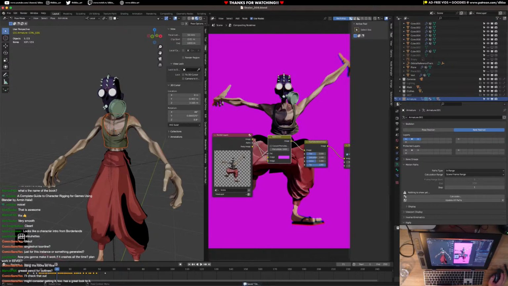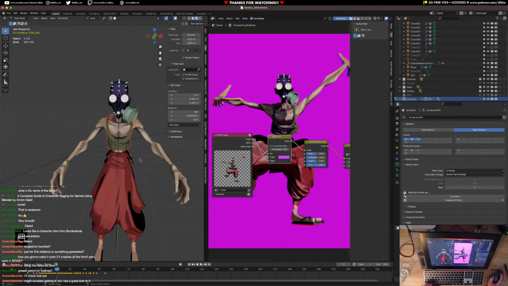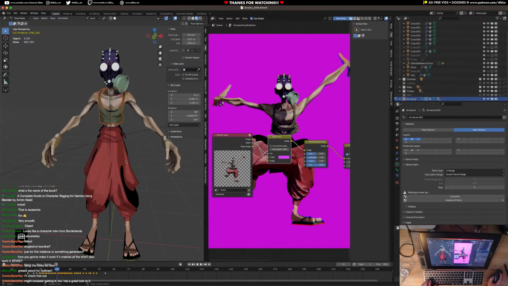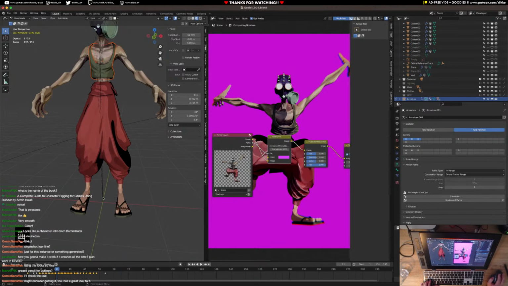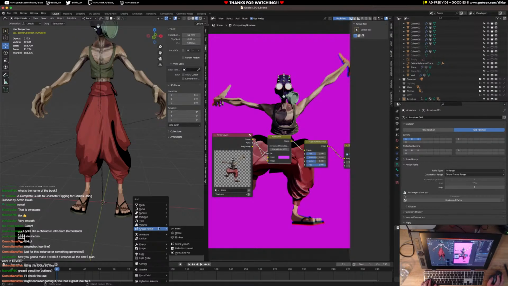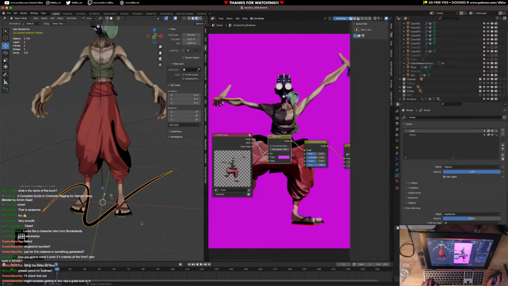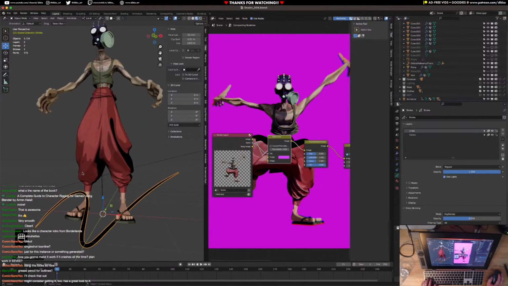Yeah, it's really easy to use too. And it works with Cycles. That's the other thing. It works with Cycles. All right, so what I'm going to do is, oops, not that one. I want to reset my cursor. Then I'm going to add a grease pencil object. All right, cool. Let's erase in draw mode. Erase the line.